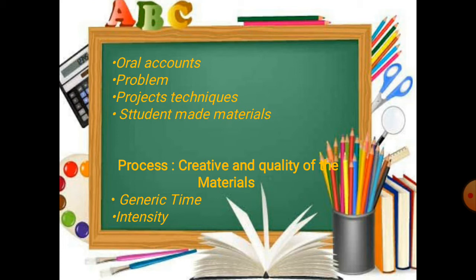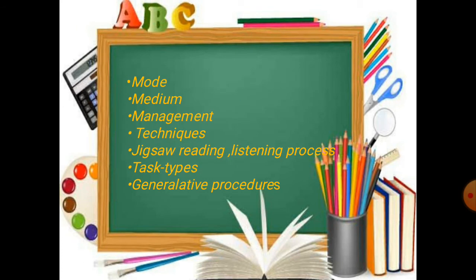Next is the process. The process is focused on the creativity and quality of the materials. First is the generic time. It might be long or short. As I said earlier in my previous explanation about time, it must be specific, how to start and end. Next is the intensity. It might be high or low. Next is the mood.